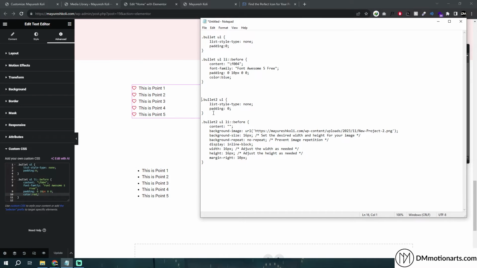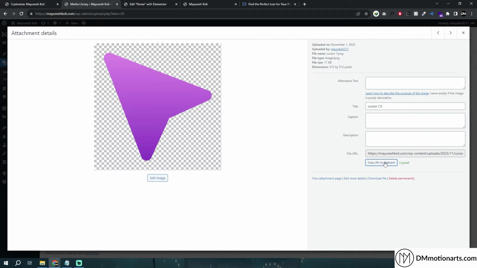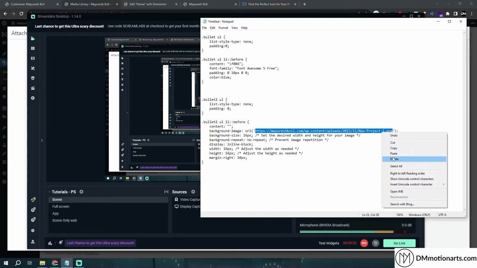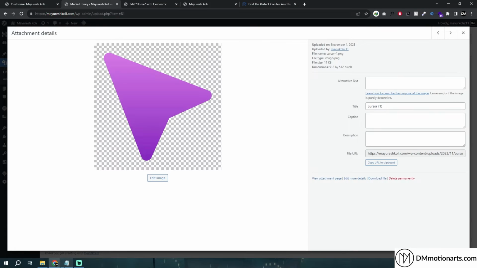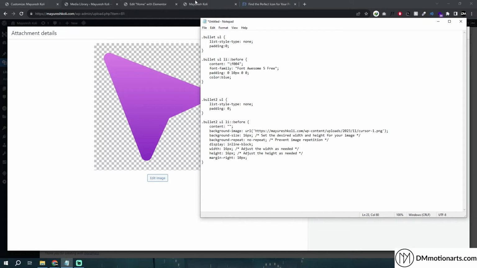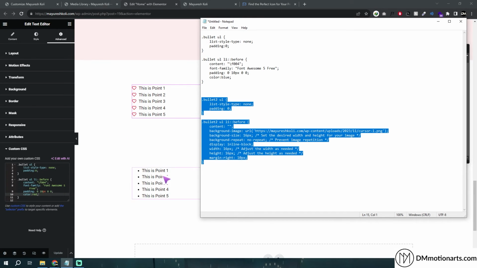The next thing we will see is this one, and we are doing the same thing, hiding the bullet icons, giving a content but it is empty this time, and we are giving a background image. We are going to change this image URL by simply going into your media library. Let me copy this one and paste it around here. We are saying that this image should be used before each bullet point. No repeat, so the background image shouldn't be repeated. Then there's the width, height and background size that you need to manually change to match your design.